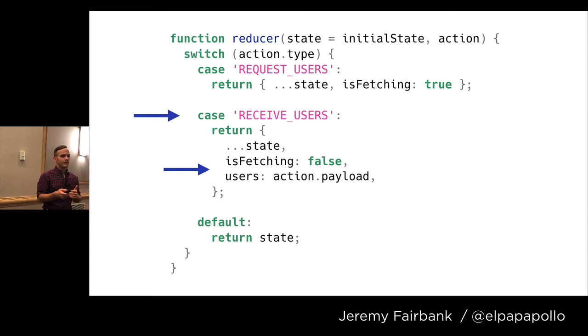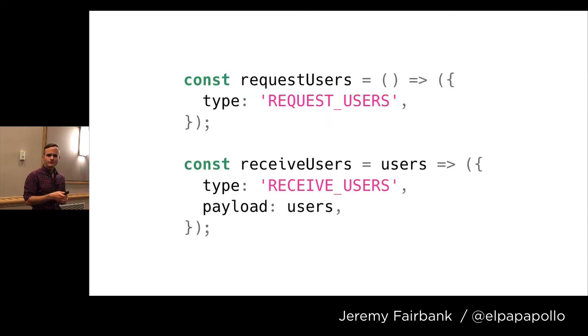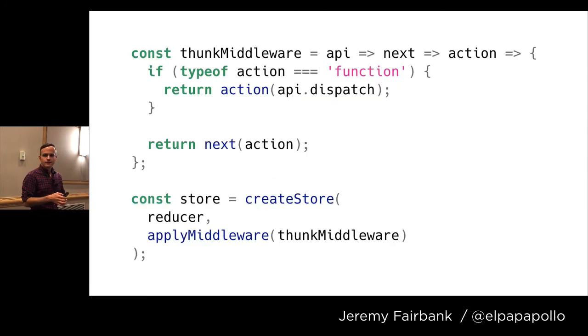So that's just how we're going to manage the state side of things. We'll still see how we make the API call in a moment. So our action creator is pretty similar to what we've been seeing now. Request users just returns request users type, receive users takes users as a parameter and returns that. But to make that API call, we can introduce another middleware called the Thunk middleware. And this actually is a library called Redux Thunk, but its implementation is pretty much just those lines of code. So you could implement it yourself.